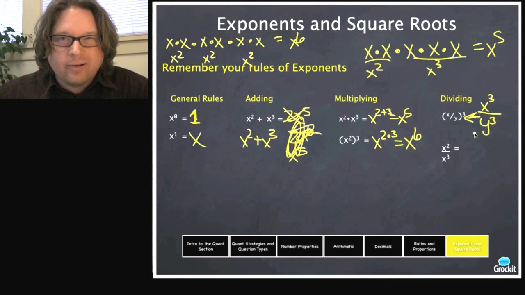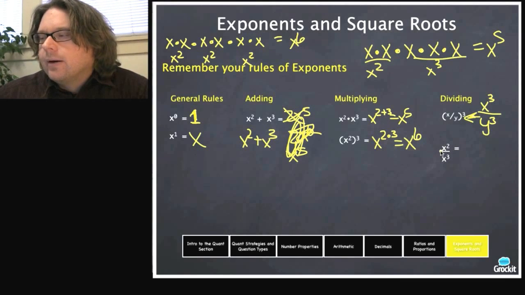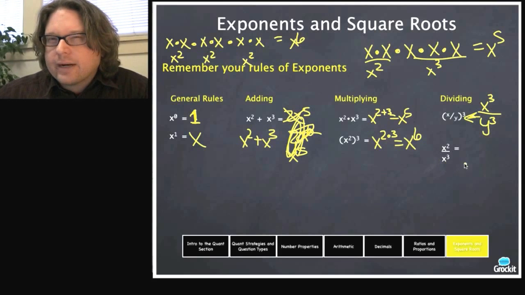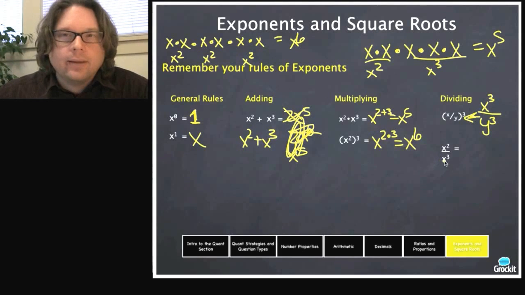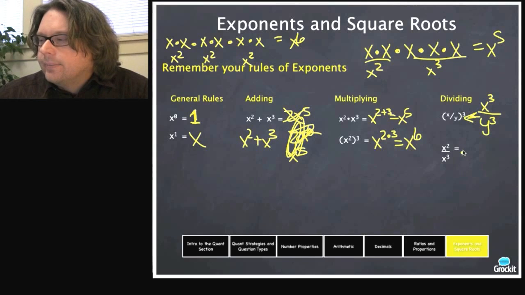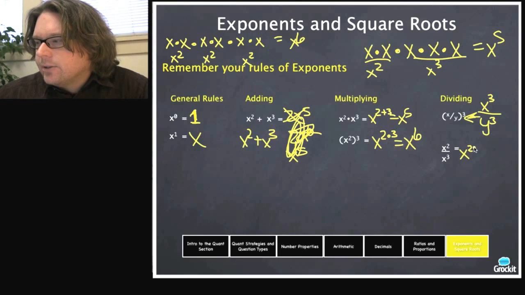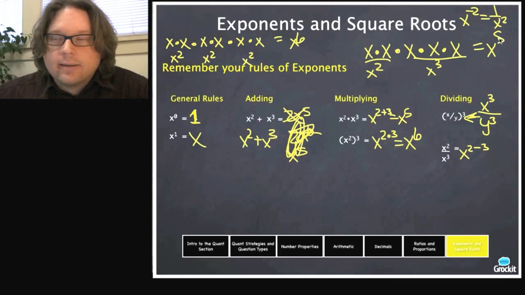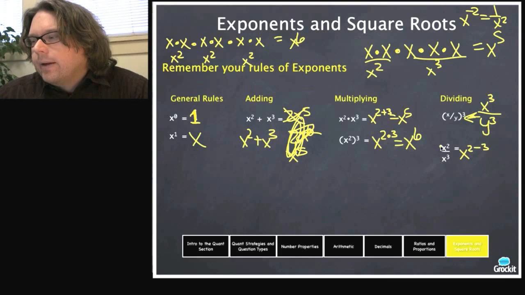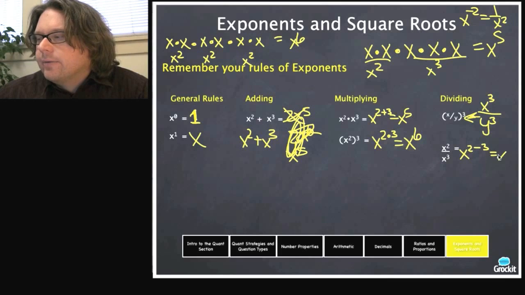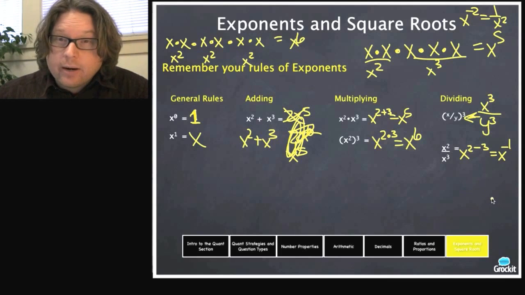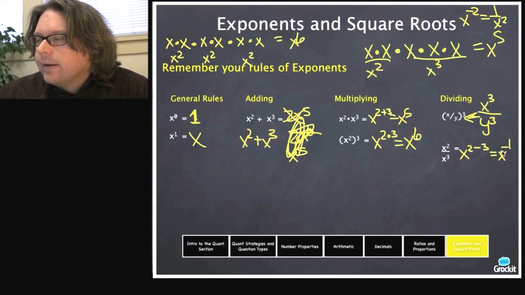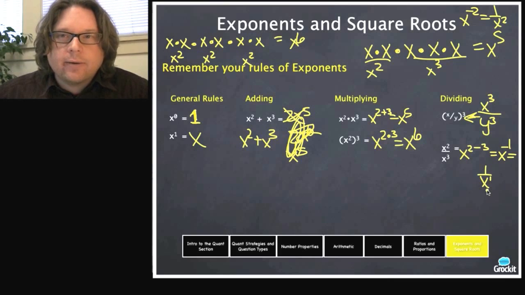So just know that you can do that little conversion. Finally, when you are dividing an exponent by an exponent, you're kind of factoring things out. So you're actually subtracting these exponents from each other. This is x to the 2 minus 3, because you may recall that x to the negative 2 is 1 over x squared, x to the second power. So x squared over x cubed is x to the 2 minus 3, which is x to the negative 1. And remember, negative powers are not necessarily negative numbers. X to the negative 1 is equal to 1 over x, or 1 over x to the first power.